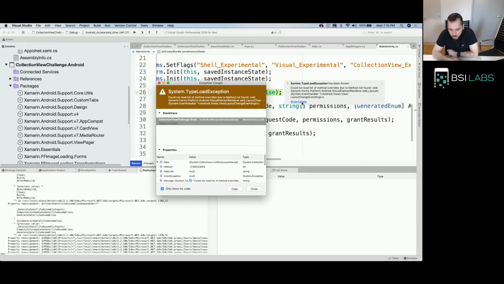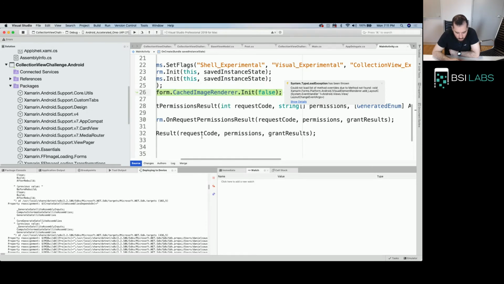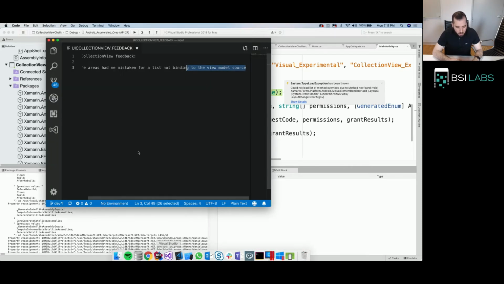I'm not quite sure of what's going on. It might be something to do with using Shell. It might be something to take note of and come back to later.